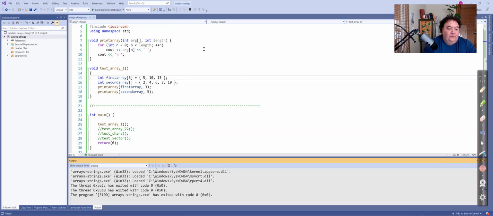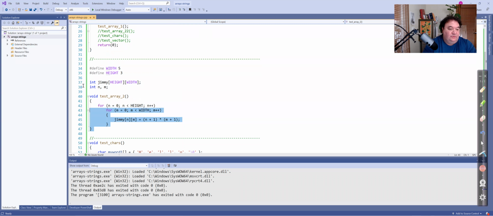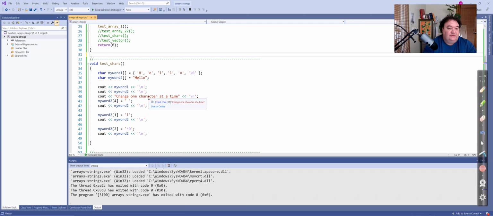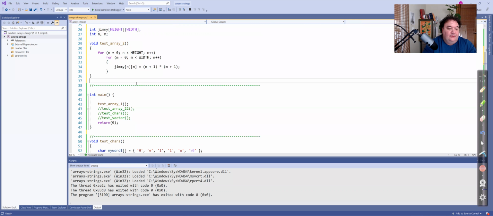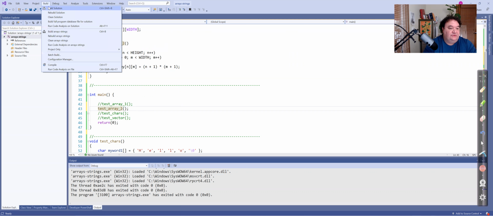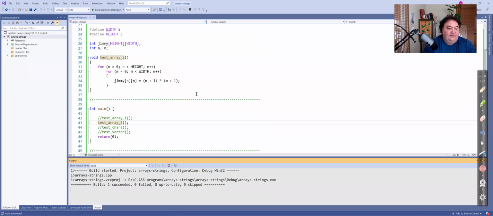Now, one can do something a little bit more interesting with an array, and so create a two-dimensional array. So let me copy the example from below to above. So I'll switch now to this new test case. I'll now hide the other one. Test array true. First of all, let me compile and see if there is any error. Everything is clean. So here we have a two-dimensional array.